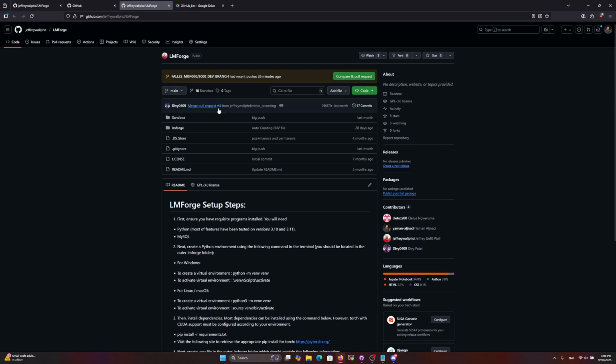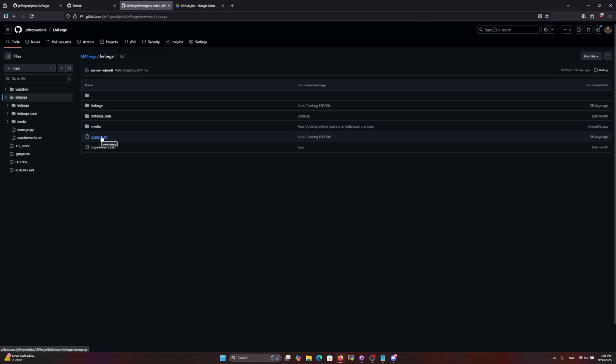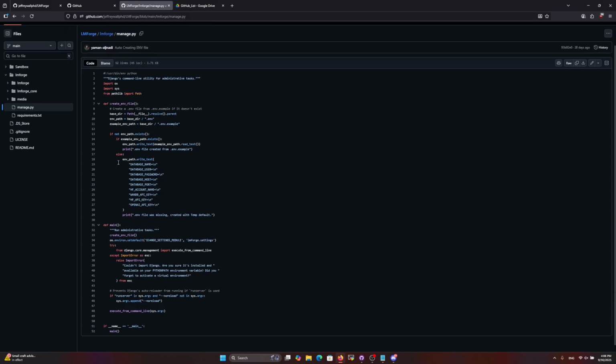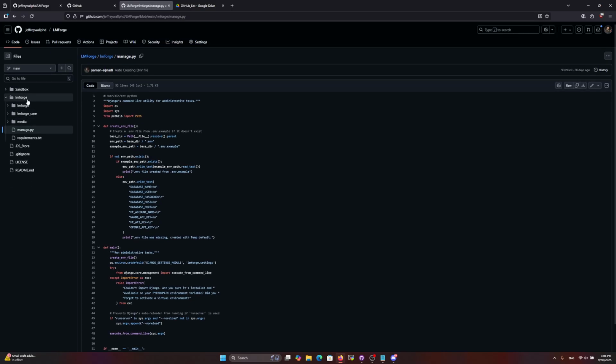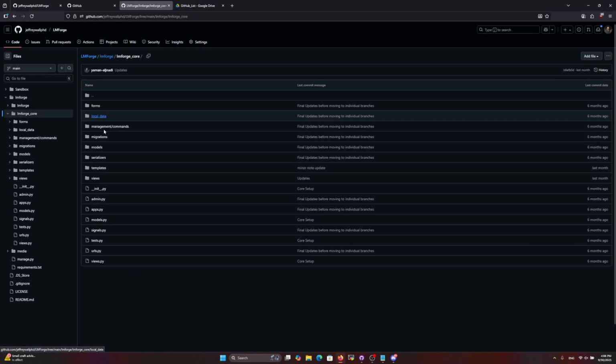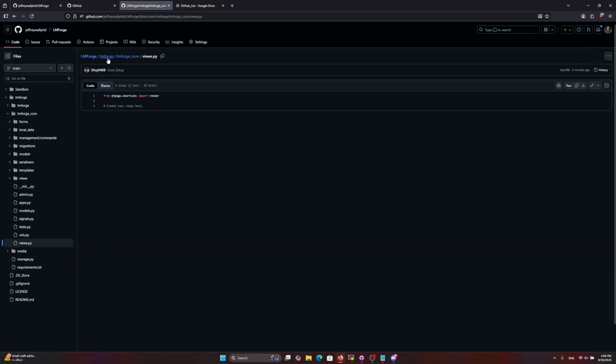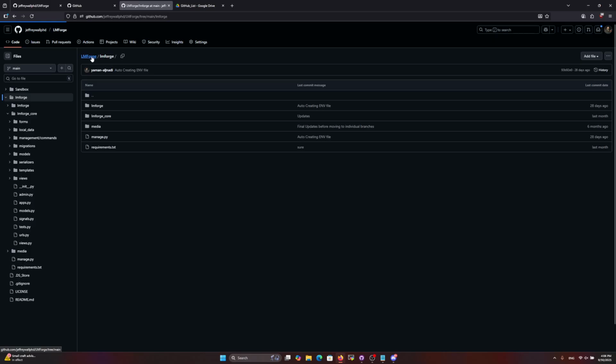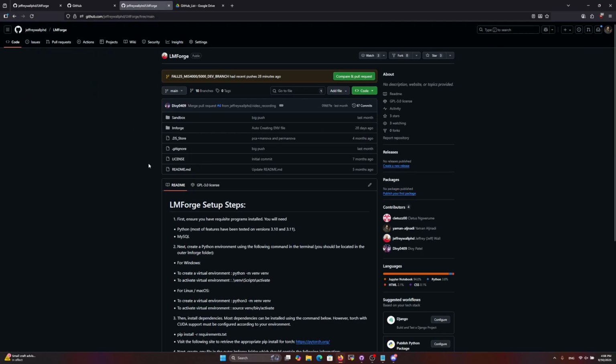So what does this page mean? This is the landing page of the code. In this repository, you can see all of the project code that we have done so far. You can see all the files and all the code, and you can click on them to see what every piece of code is. Say I want to see what LMForge core is. I'll just click on it, and I see a lot of files in here. Click on one of the files, and this is it. This is basically what GitHub is: a way of making changes to the code.